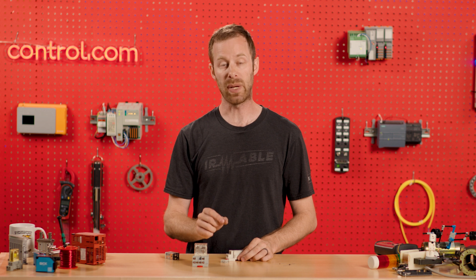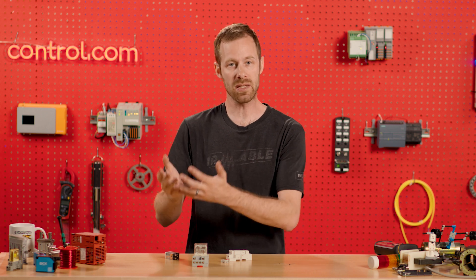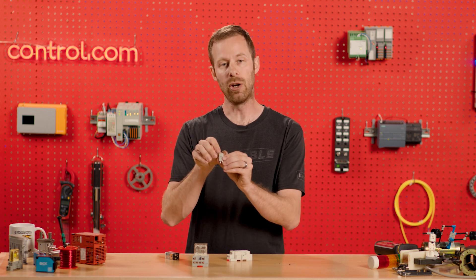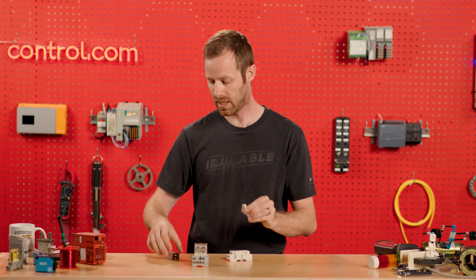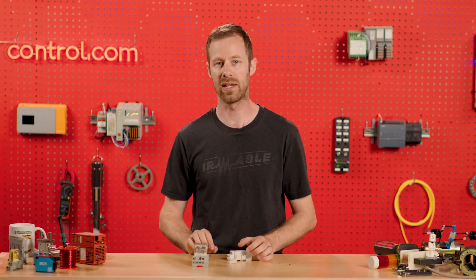When we connect a diode in parallel but in reverse with the coil, instead of the electromagnetic coil wanting to release the energy around the supply circuit, it simply releases its energy around this diode. The energy is released in a nice little circle made of the diode and the coil itself, harmlessly dissipating all of that energy instead of sending it back to the supply. So if you have a PLC that relies on relay outputs driving large solenoids or contactors, and you're continually experiencing those relays being disabled, faulting, or being destroyed, consider adding diodes in parallel with each one of those coil devices, preventing that flyback or freewheeling phenomenon that can damage relays.